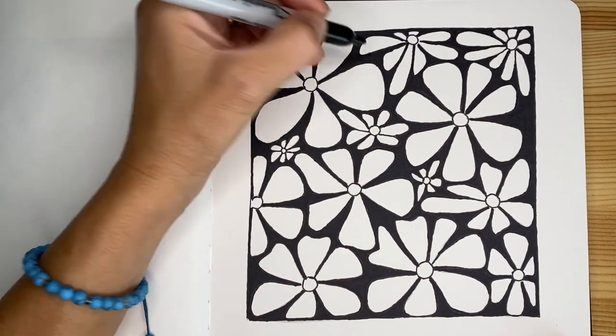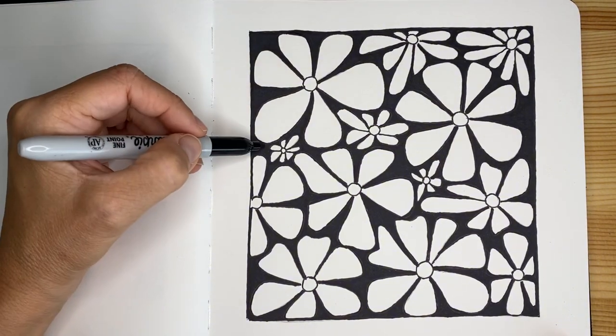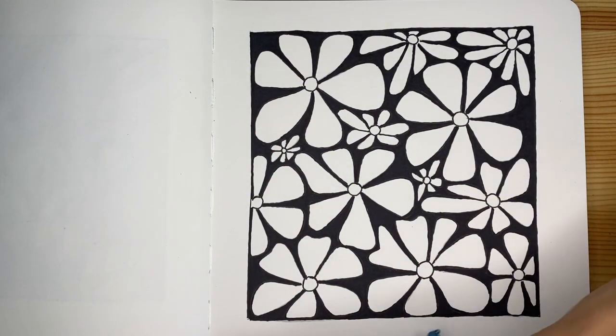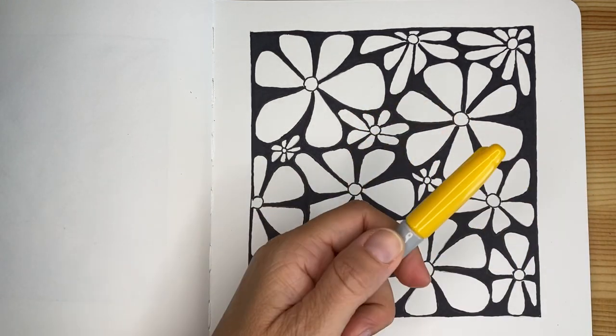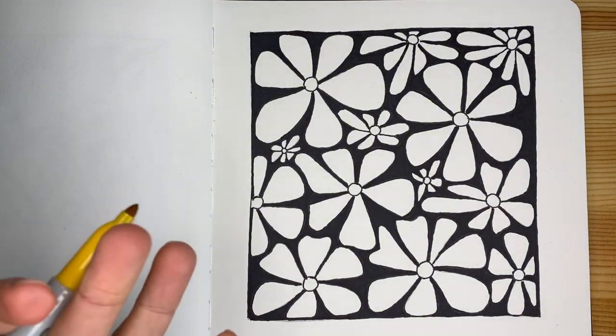Need to be here, and I am pretty happy. And look, it looks so pretty already, so pretty. Now, as I told you, I'm gonna use a bright, intense yellow. If you have a dear special color, use that color.